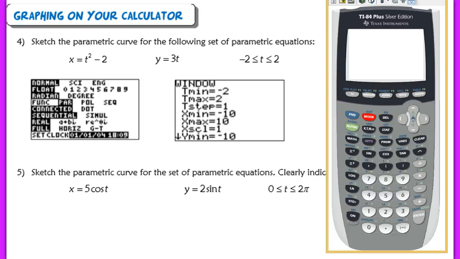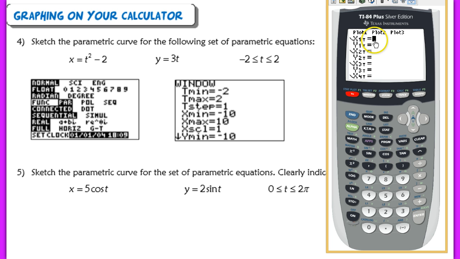All right, now using our calculator, we're going to graph the exact same parametric curve as examples 2 and 3. So you probably recognize this problem again, but when you graph this on your calculator, I think it's cool that you can always just check to see if you've graphed stuff right on your homework. What you need to do though is change your mode. So if I go to mode, instead of being in function mode, I want to go down and scroll over to parametric mode. Now when I go to my y equals, now I see x1 and y1, so I have two different entries for my parametric curves here.